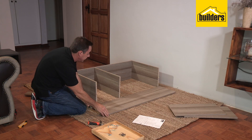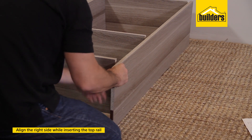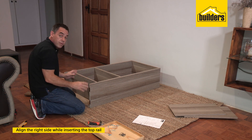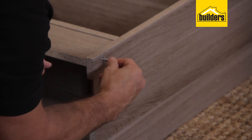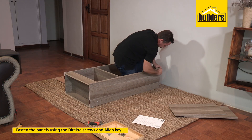Now I need to put in the right-hand side. Let's line that up with that first dowel right on the end there — line that one and that one — and remember before you close it completely don't forget that front rail section. Line that dowel stick up and then secure that side piece to each one of those panels again with the director screws.